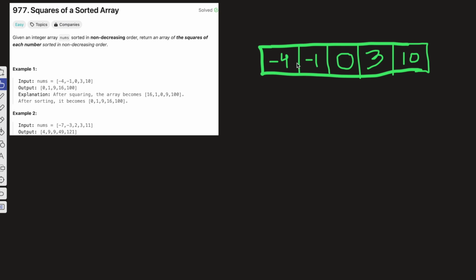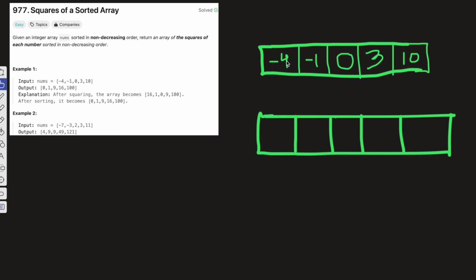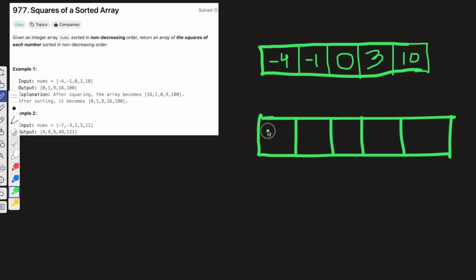So for example, if our input is -4, -1, 0, 3 and 10, what we can do is find the square of each number. -4 is 16, -1 is 1, the square of 0 is 0, the square of 3 is 9, and the square of 10 is 100.